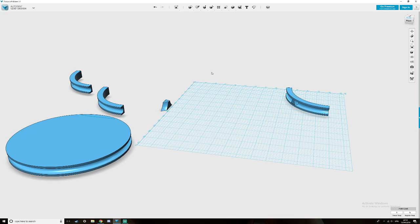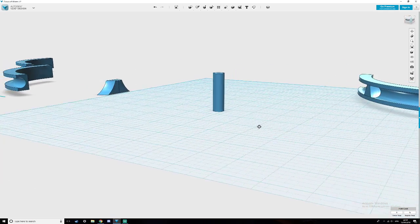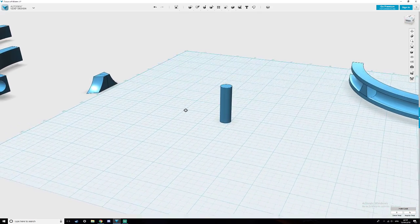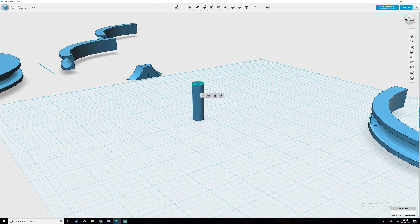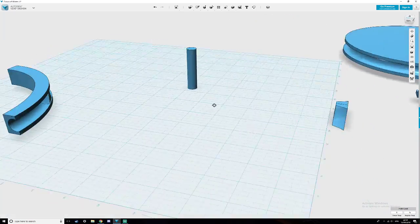So then, let's start, shall we? How are we going to do this? Well, obviously, a cylinder for the actual handle part. That one's kind of got to happen. It's a bit big, but again, when we play around with scales and stuff like that, it's all absolutely fine. Right, now it's an important thing to note that it's a long sword, not a short sword, not an arrow, nothing like that. It's got to be viable to be used with a nice big handle. So maybe I'll up that a little bit more. I'm projecting from my last print when I printed a sword out life size, and the handle had to be lengthened. But that's okay, that's fine.